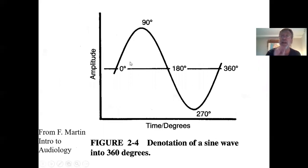So here you're looking at one single cycle of sound. And what you can see is the 0 degrees, 90 degrees, 180, 270, and 360. This is the condensation, the squeezing of molecules. This is the separation, the rarefaction of molecules.